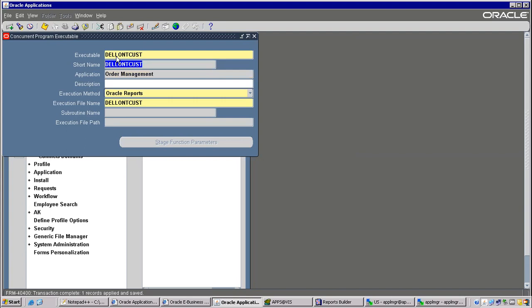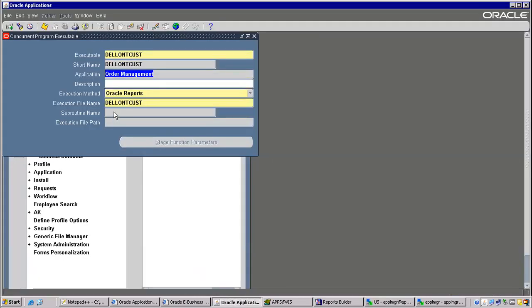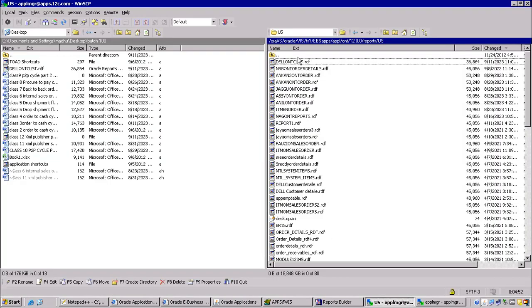Again, I'll repeat: application name is Order Management, exactly wherever you moved your file, ONT. If you moved your file into Accounts Payable or Accounts Receivable, then we have to use Receivables here, not Order Management. So it is based on your folder. Right now I moved it to ONT, which you can see at the end. ONT is the Order Management directory.